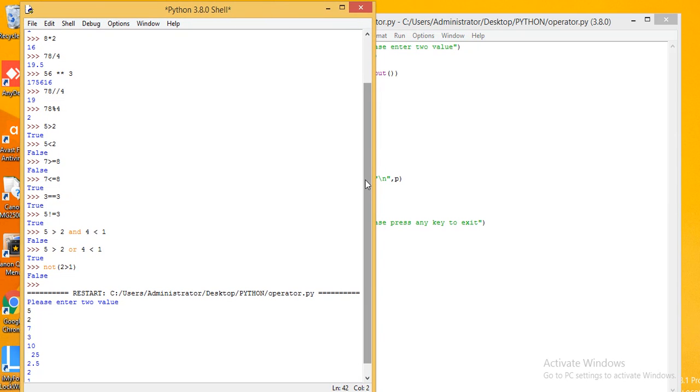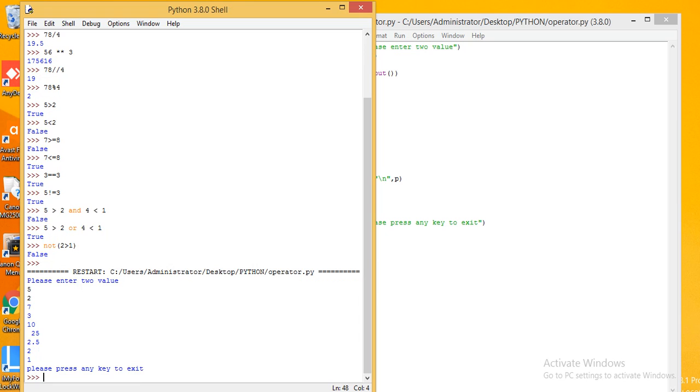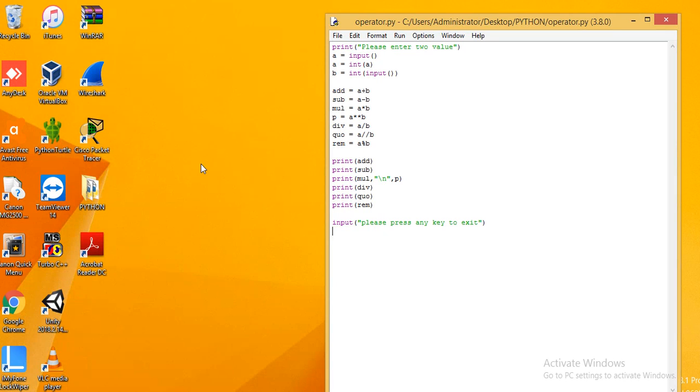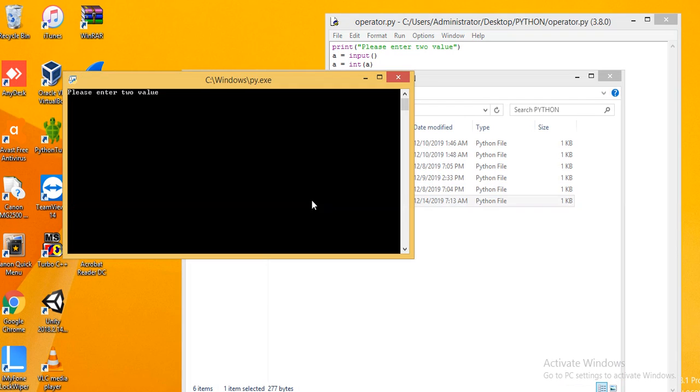Okay, yep. Now please press any key to exit. Yeah, that's it. Let's run it with the command line. You can type any value. Let's type 8 and 5. Yep, it works. Press any key to exit.